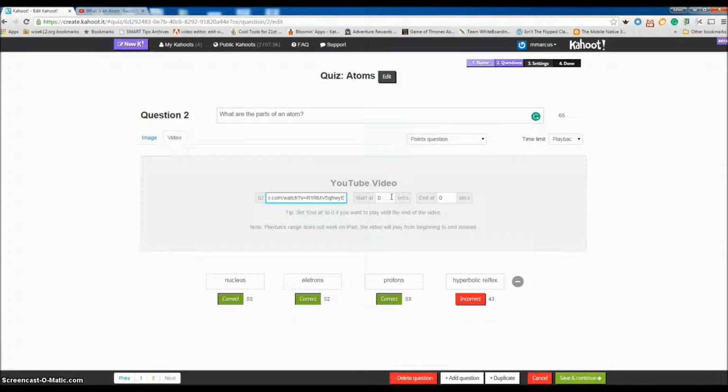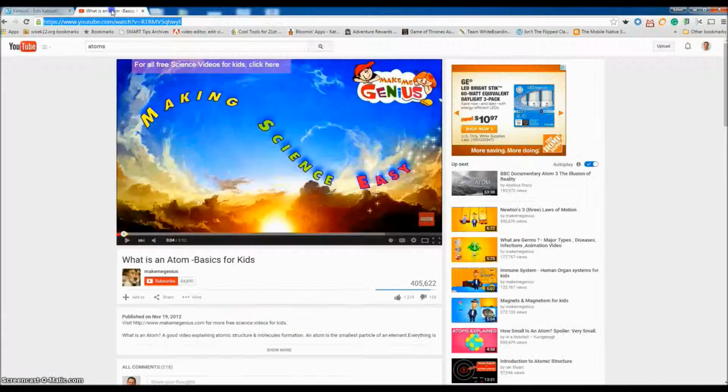Now one thing about using video, make sure that you preview the video that you're going to use. That way you can put in the start and stop point, because a lot of times in a video you're not going to show the whole 5, 10, 15, 20 minutes for a question. You might just be showing 30 seconds, maybe 3 out of 5 minutes, maybe 5 minutes out of an hour long, out of a 30-minute show. It's going to depend on you. Now one thing is at this time Kahoot only works using seconds. So what you'll have to do is figure out how many seconds you're going to show and where it's going to show from.